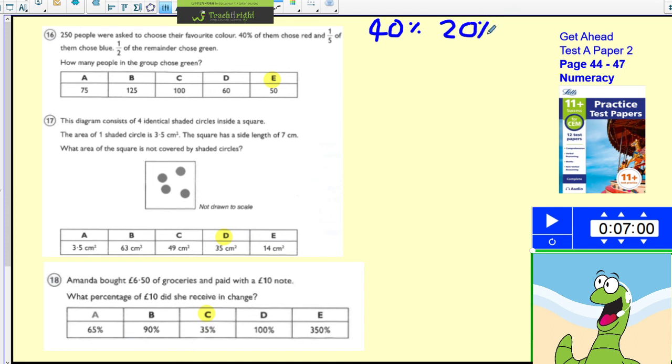And I'll do it this way just to show you that, because I know some people are more familiar with percentages. Remember, fractions, decimals, percentages are all representations of the same things. So you can answer all of these questions by fractions, by decimals, or by percentages, and it all works out the exact same way. So 40% chose red. A fifth of them, which is 20%, chose blue. So that's red. That's blue. Should really color code it, shouldn't I?